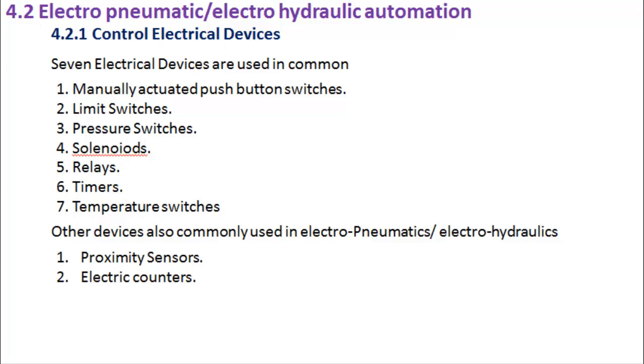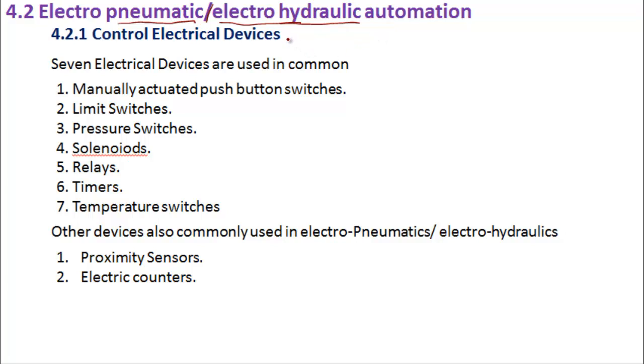Now, in case of the electro-pneumatic or electro-hydraulic automation, you have to take care that for both the cases we are dealing with the same devices. Pneumatic is basically when the fluid is air, and hydraulic is mostly when the fluid is oil. That's the only difference. So here when I am putting a bar to mean either electro-pneumatic or electro-hydraulic automation, I mean that you can use it for either pneumatic systems or hydraulic systems.